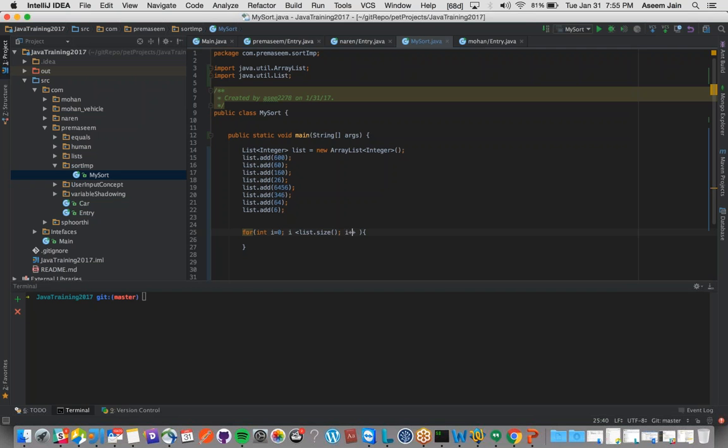Plus plus means whenever the loop finishes, the control will come here, and you can also do i equal to i plus 2. After each iteration, it will add 2 to this. If you do 1, it will just add 1. So instead of saying i plus 1, you say plus plus. This was first introduced in C++. Previously there was the C language, but as soon as they introduced the plus plus operator, they called it C++, and this is now used as standard in all languages.